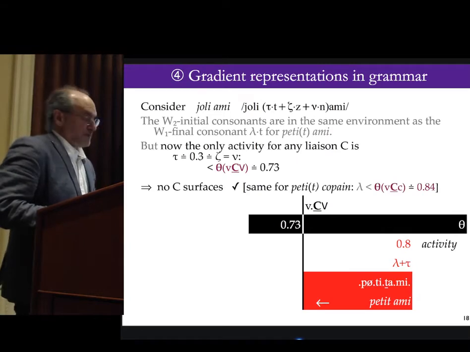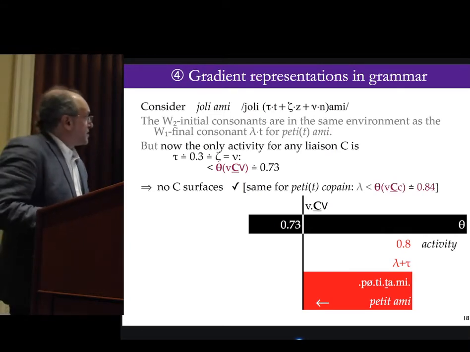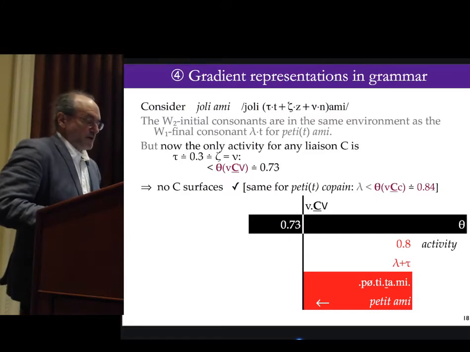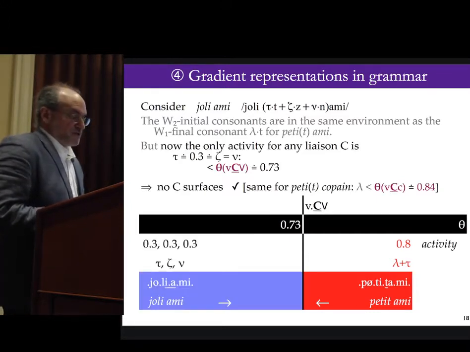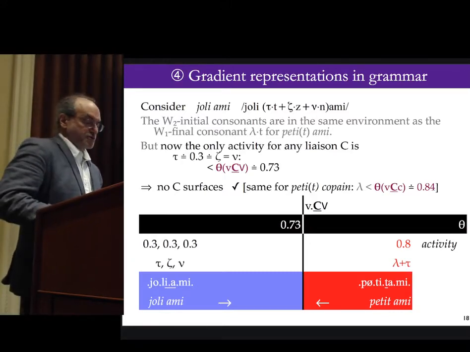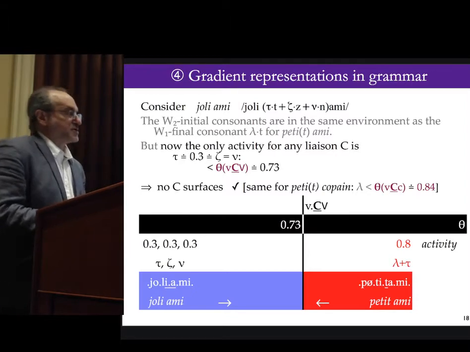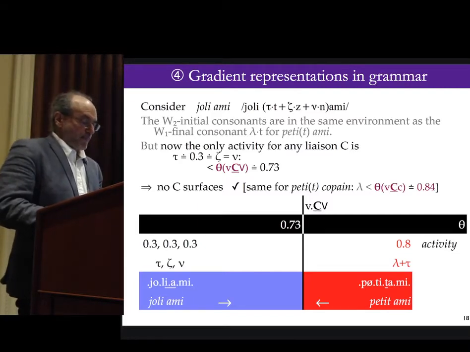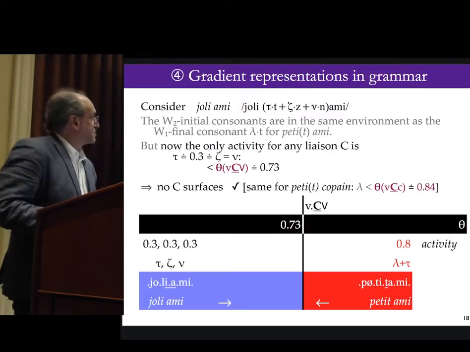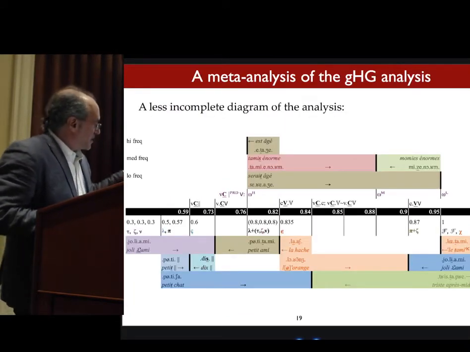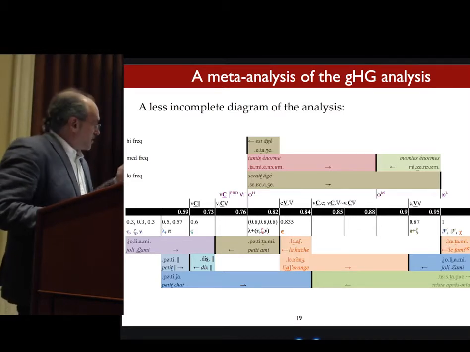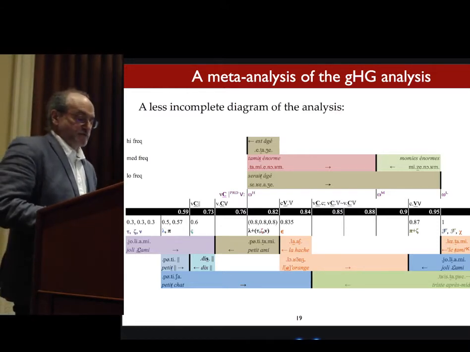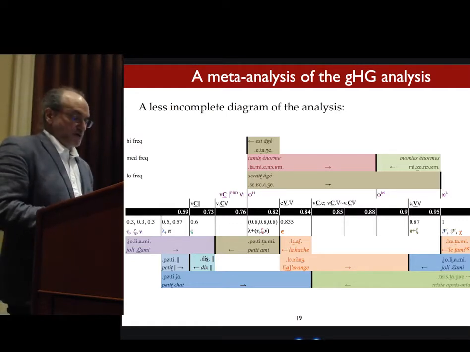On the other hand, in "joli ami," the element in the intervocalic environment is just the blend of consonants at the beginning of "ami," each with activity 0.3. Positioning these on the activity axis, we see that since their activity falls below the threshold, they do not optimally surface. We can do the same for about a dozen other liaison phenomena, each characterized by some type of typically gradient element in some particular type of environment. And the visualization we get looks something like this. You see there are lots of environments, lots of types of segments, and it explains quite a varied pattern of behaviors for liaison consonants and vowels that elide as well as part of the analysis.